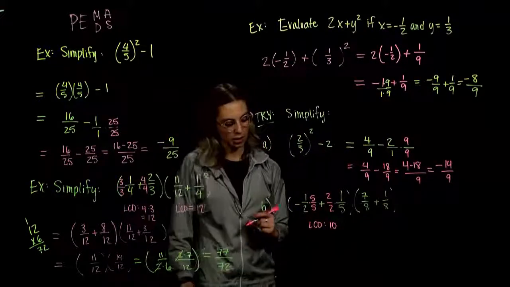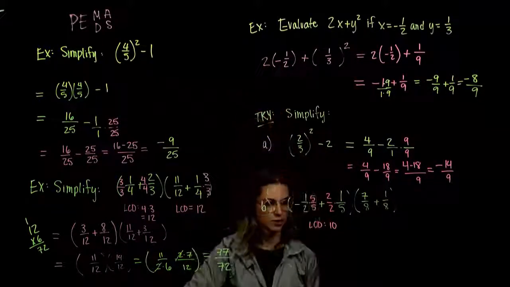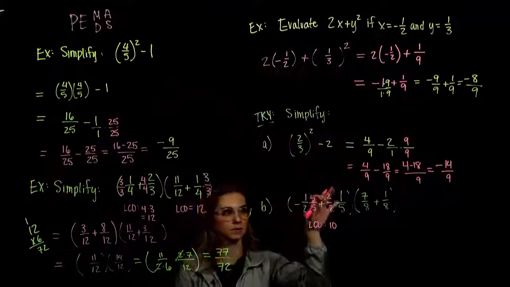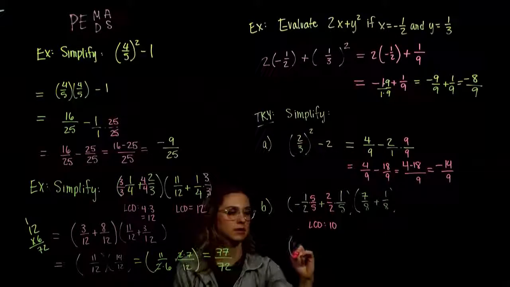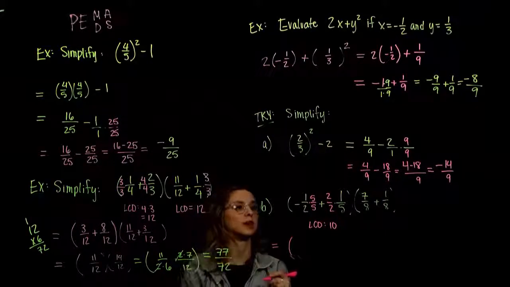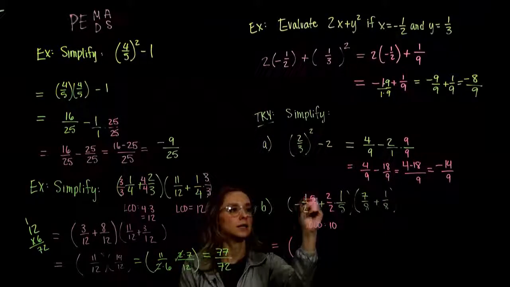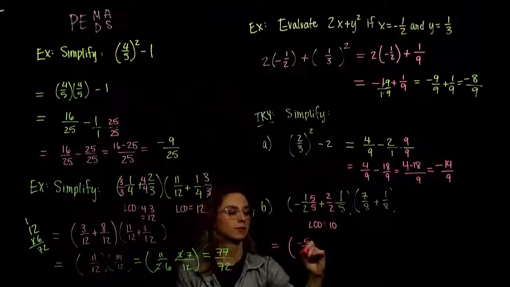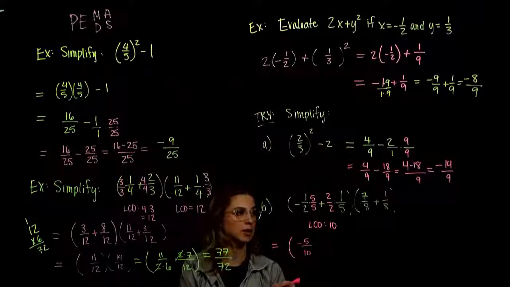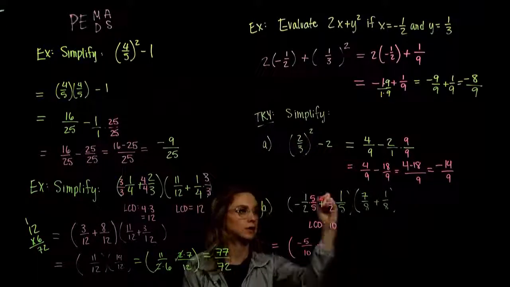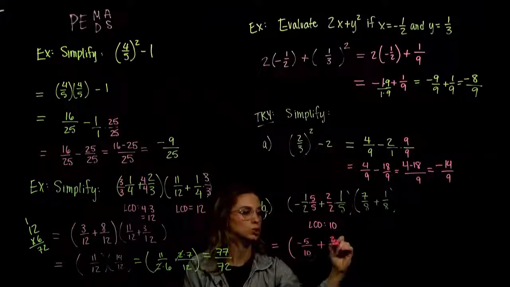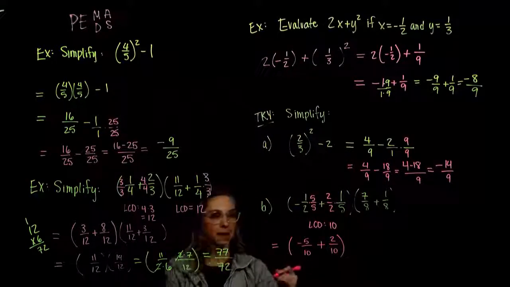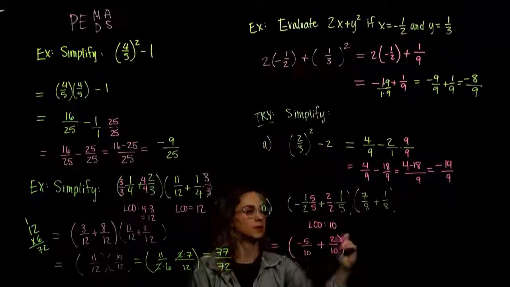So let's write out our equivalent fractions, starting with that left-hand side. The negative, we give it to the top, so we have common denominators. And what is this guy going to evaluate to? I've got -1 times 5 is -5, over 2 times 5, 10, common denominator. And we're adding on to that 2 times 1, which is 2, and 2 times 5, 10. So we have common denominators there. We'll combine them in the next step.